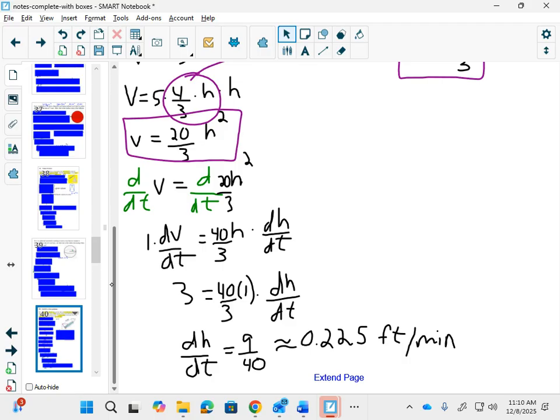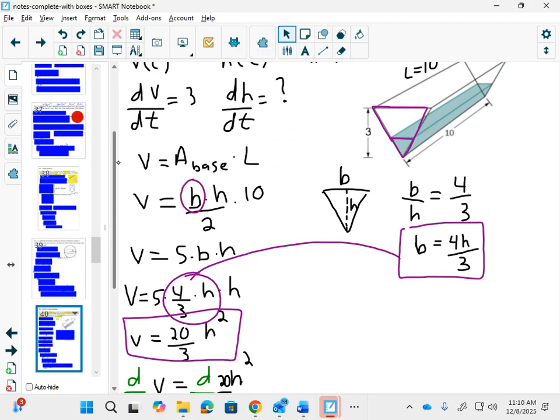So what do I see for you guys as the challenge in a question like this? This part with similar triangles. Having to take that ratio of the sides so that you could create a formula that was just volume and height. Technically, if you wanted to, you could have added a dB/dt, and you would have to figure out other ratios. It would be definitely tricky. No, it just would not be as much fun.